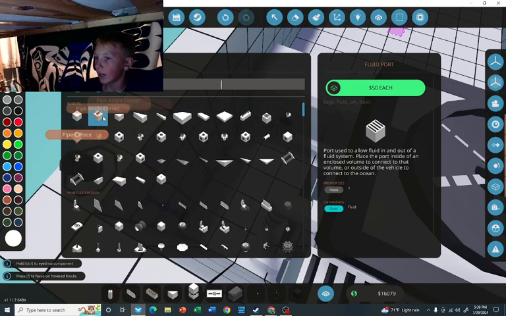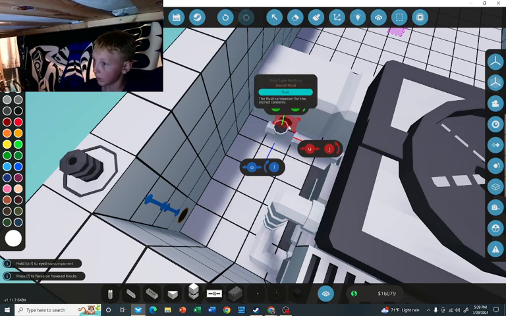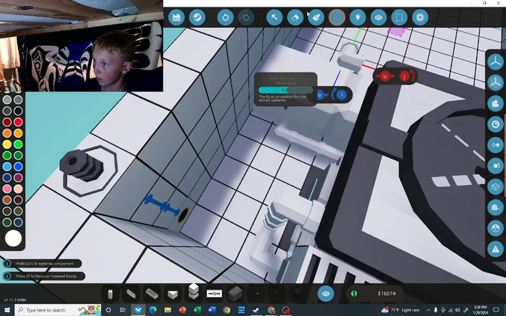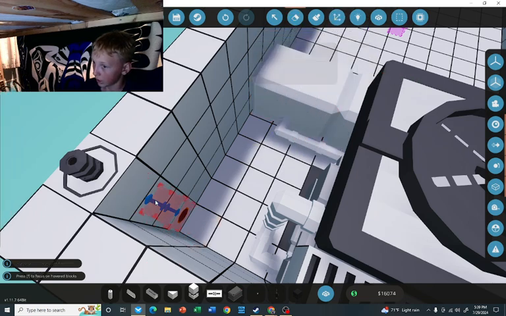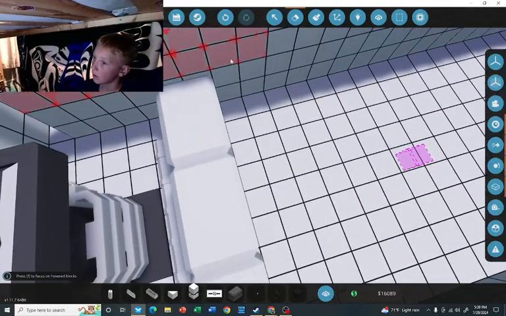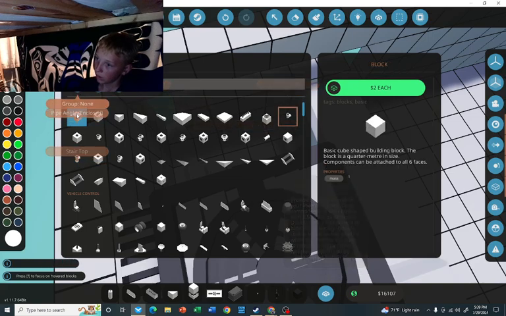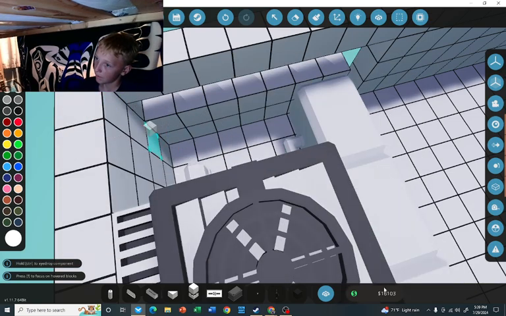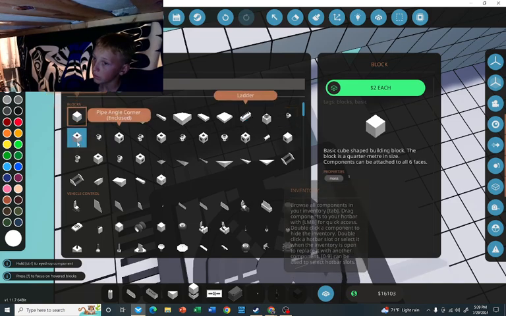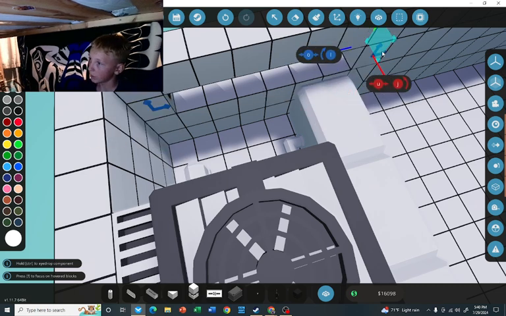Do we have to do that? Pipe. And then reconnect this to here. We'll bring this up. Here, across. Follow along. We'll do that. And then reconnect this to here. Like that. We'll bring this up. Bring this across. Put those right there.